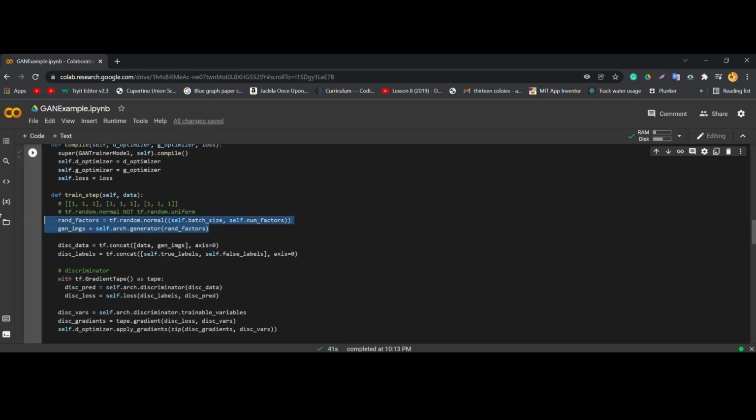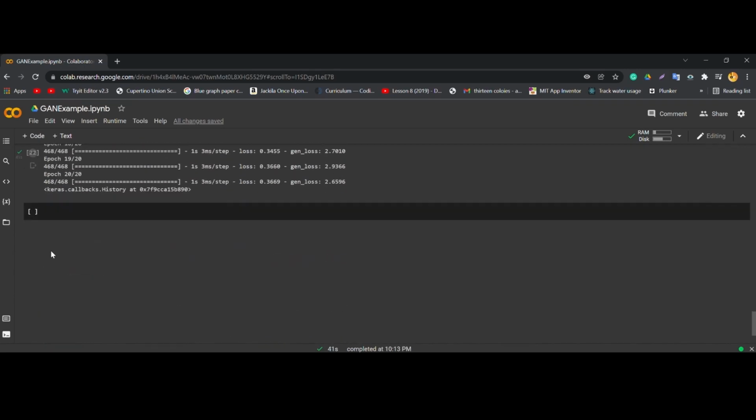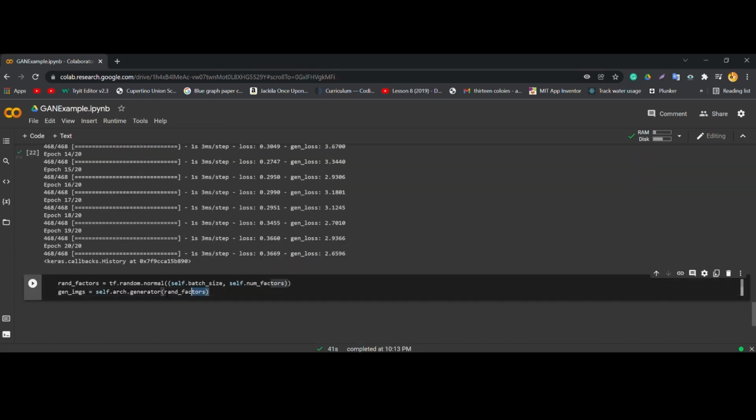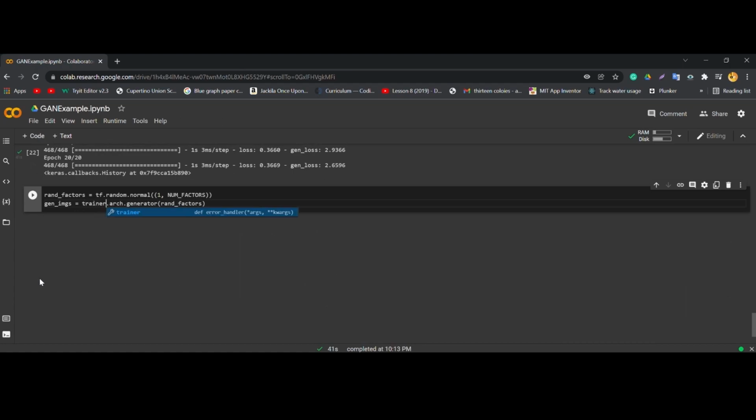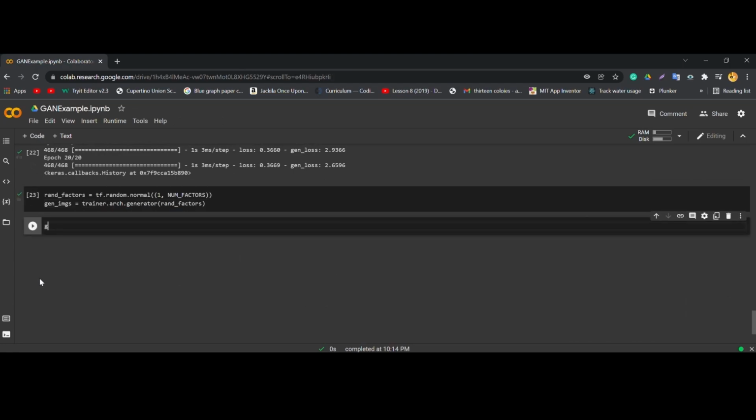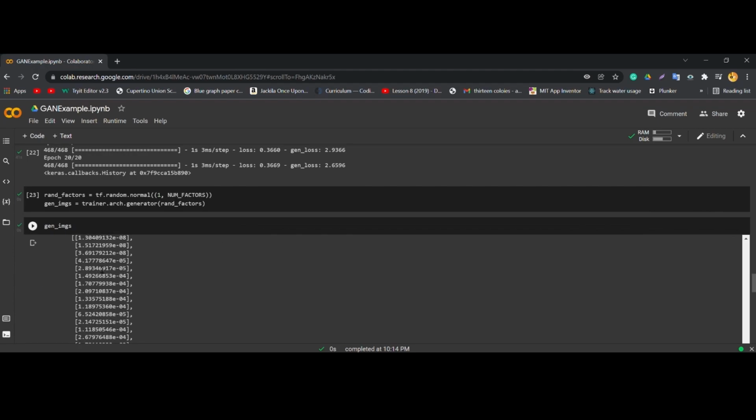Let us make our own little image. In this case, I'm only going to make one image. Okay, I'm just going to create one image, and our generator has 100 factors. But in this case, I'll use this little constant. And I'm going to use this trainer's architecture to make predictions. Okay, I have this, right? And let's give a little preview. And as we can see, this is an array of images, and so predictions were able to come out pretty well. So now let's preview this.